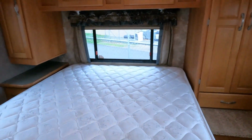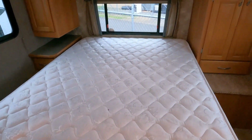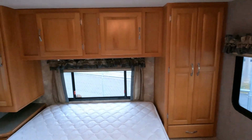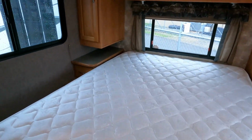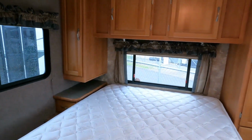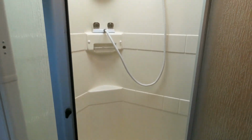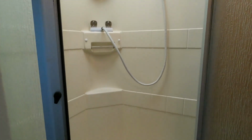And look back here. Again, guys, they'll put a bedspread on it whenever they come in here to clean it. But it does have a queen bed. It's a newer mattress. TV up in the corner, 12-volt TV. You know, plenty of lighting. It's got what they call a split bathroom. And this door opens up, makes a privacy screen. And you've got your glassed-in shower. I mean, obviously it's been stored outside some because this shower is turning a little bit yellow, but it's not real bad for an '07.